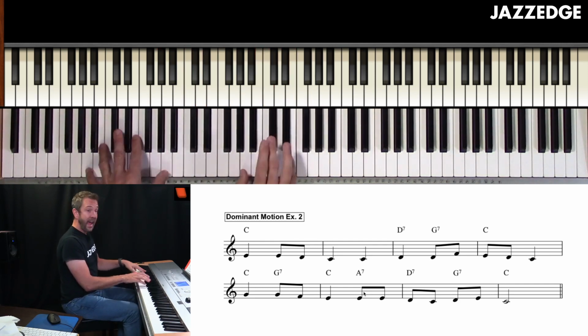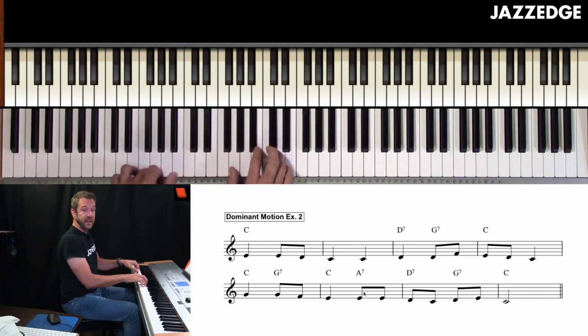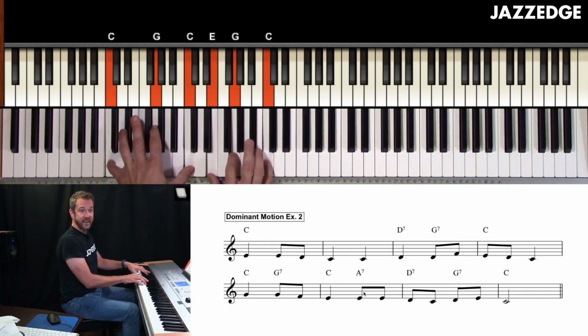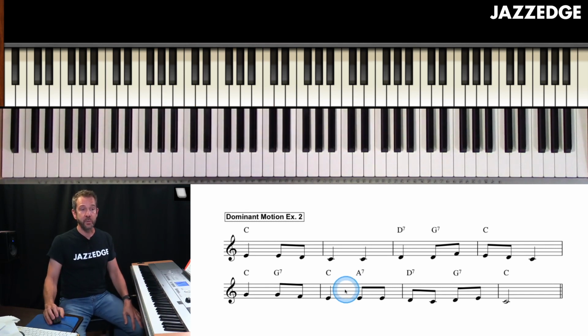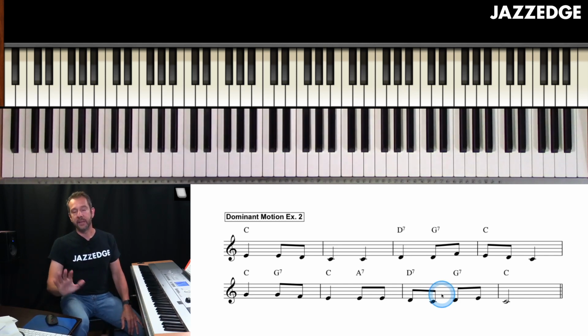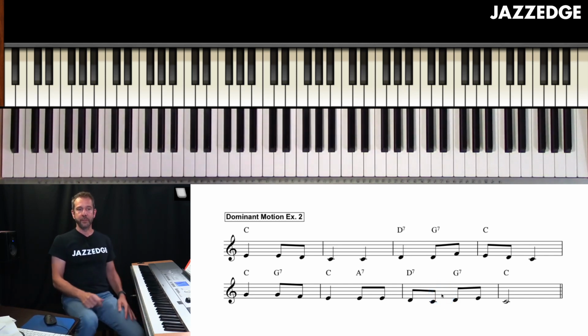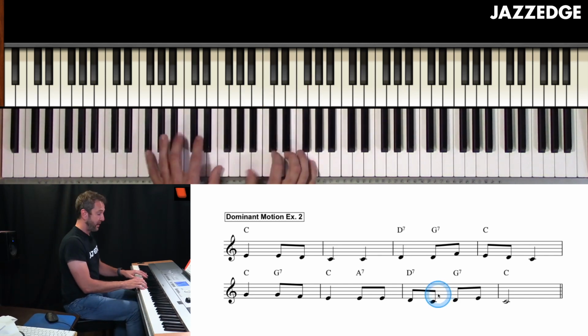C, A, D, G, C. Like I said, some of the melody notes will start to pick up the dominant sound. So here on the G7, when I go to the F, that gives me the dominant sound. Here on the D7, when I go to the C, that gives me the dominant sound as well. But on the A and the G here, I end up not having any dominant sound. I was just playing them as a major triad. But like I said, that's just an option, if you want to play it with the dominant sound.